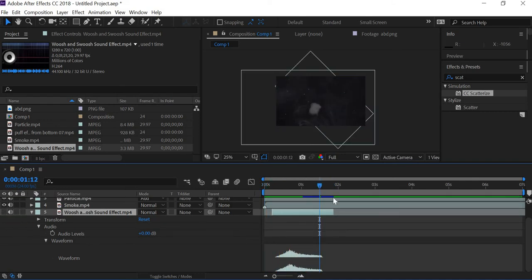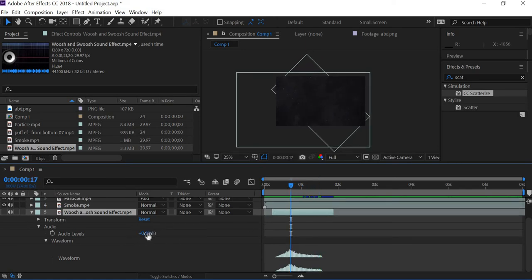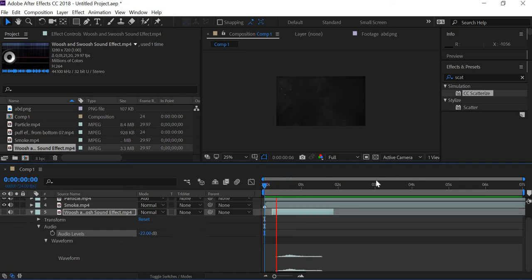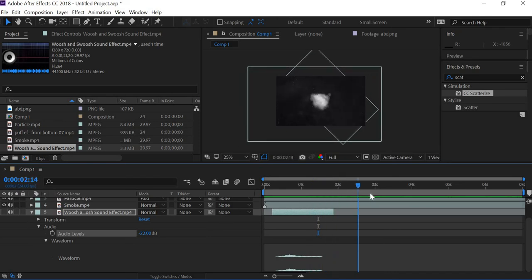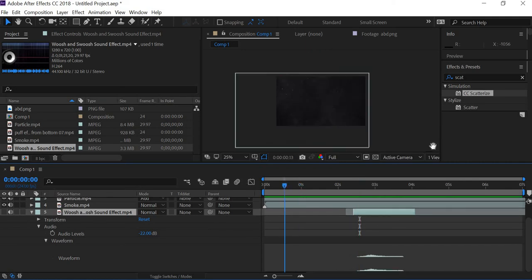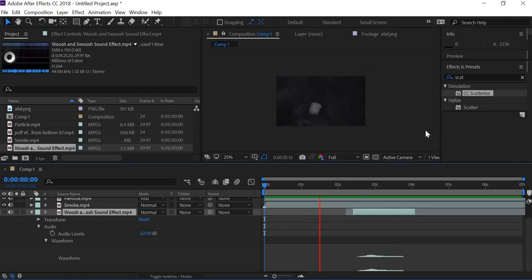We don't want the audio for it, and then it's too loud here, so what I'll do is reduce the sound effect a little bit. Okay, so let us put it here somewhere. Okay, so that gives that effect for the text creation.